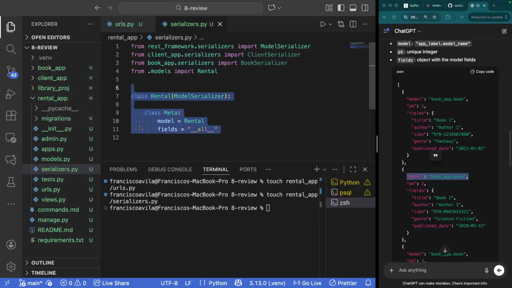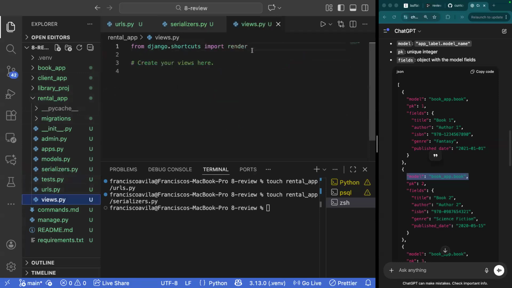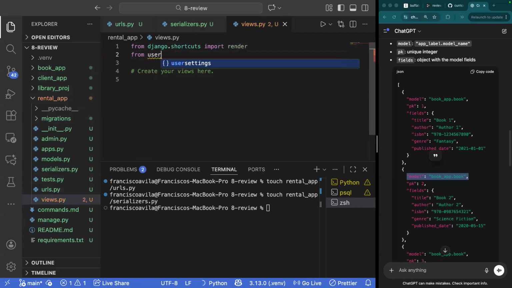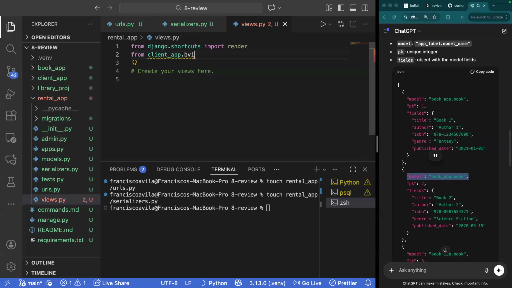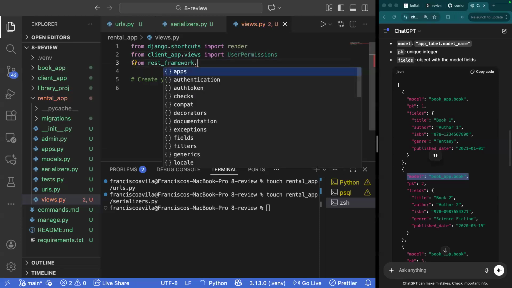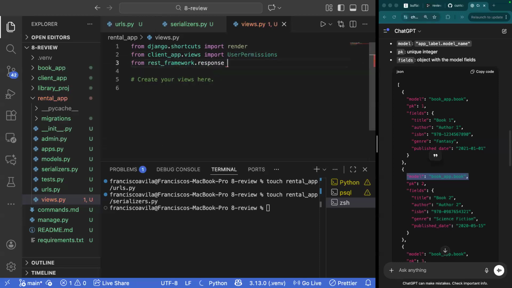So let's type this into our views. We come over to our views. We want to make sure we grab from user permissions. So from client app dot views, I want to import user permissions. From REST framework dot response, I want to import response.